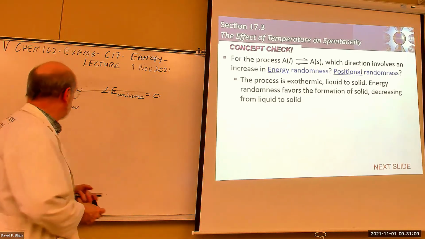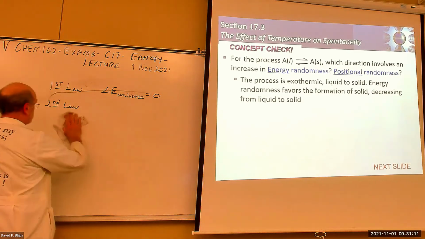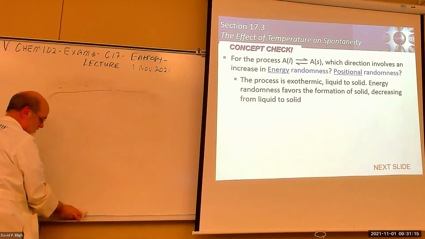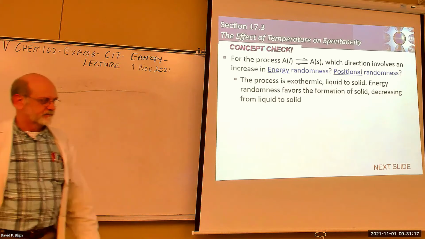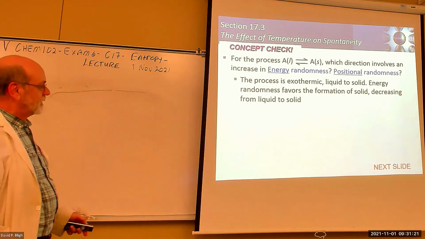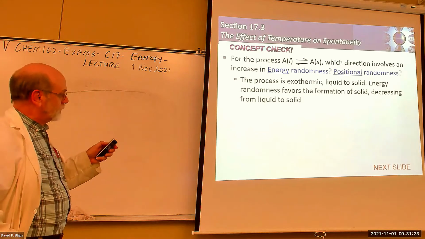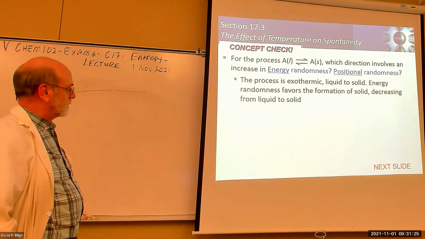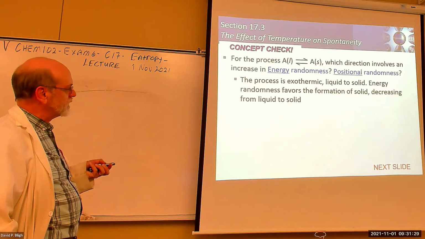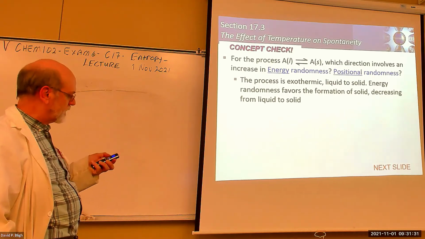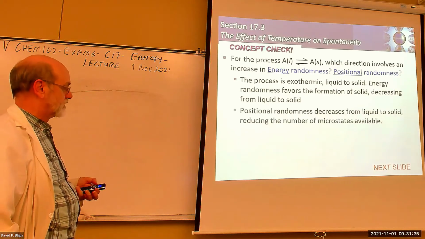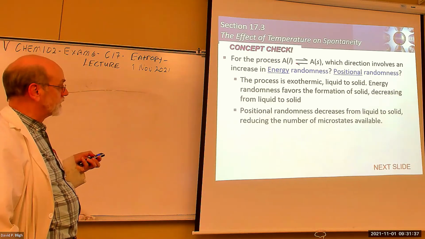See, that's what's a problem with this whole universe that Clausius opened up. All right, let's leave that for now, and we'll hopefully come back to it. Exothermic process from liquid to solid, that should be spontaneous going from liquid to solid, but the other direction, positional randomness, should go the other direction. You're going from solid to liquid.